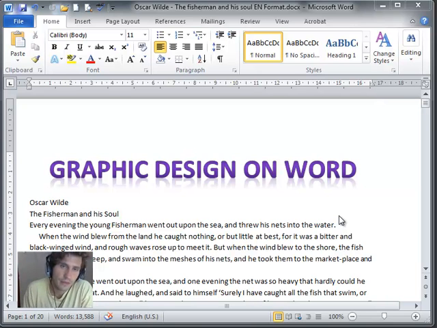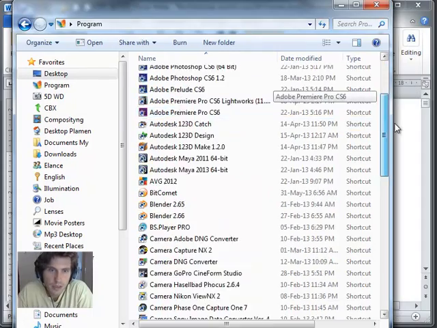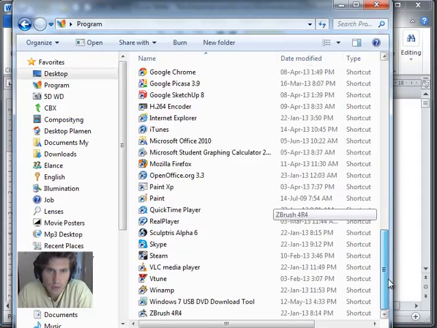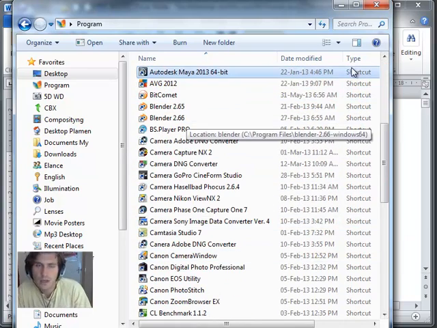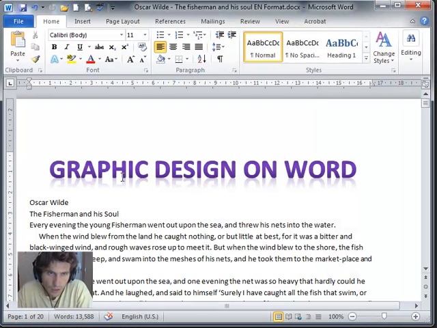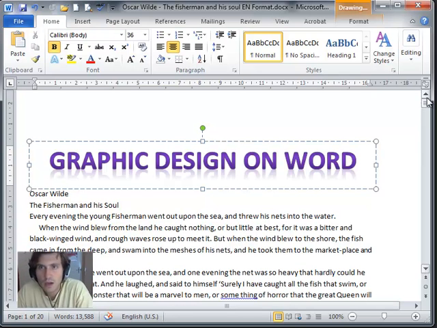Lately I'm trying to make a graphic design with Microsoft Word, and I'm a professional graphic designer. I use a lot of programs, a pretty big list of programs. All the Adobe packages, Autodesk. So I'm trying to make a good design with the tools of Word. Sometimes it's okay. Sometimes there is a way around.